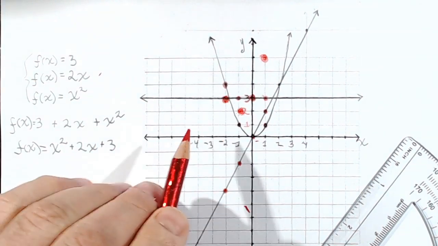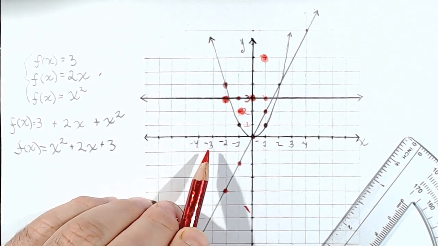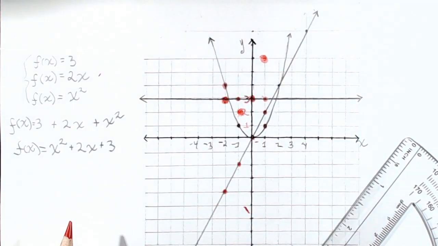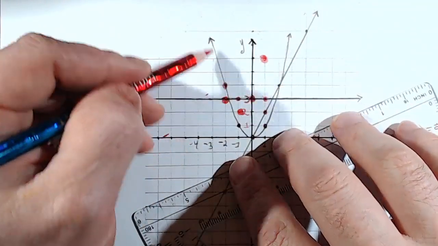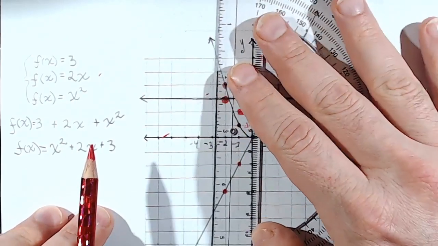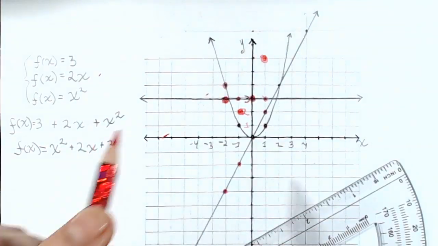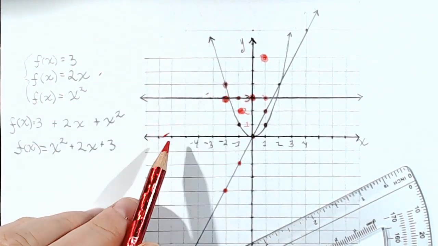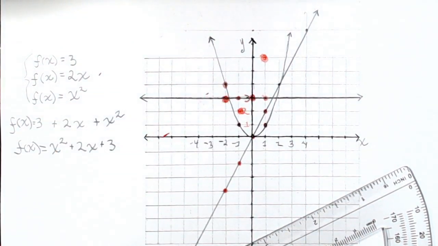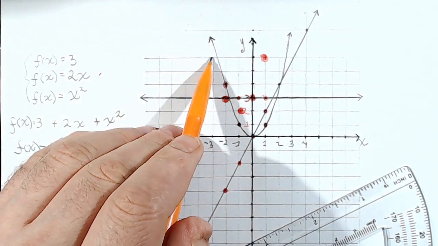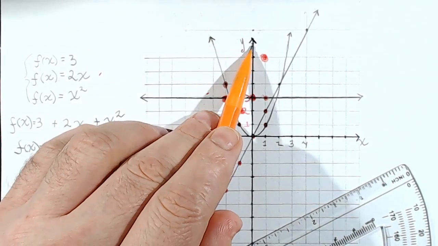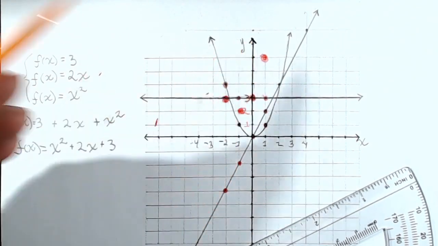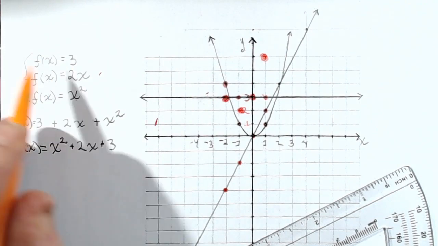Let's try another one. How about f of negative 3? Well, it's kind of going off. Now we're getting to where this line is kind of going off the page a little bit. I would be suffering a casualty of drawing incorrectly to try to estimate that point. It kind of looks like this line would be at y equals 7 or something. Let me evaluate that.